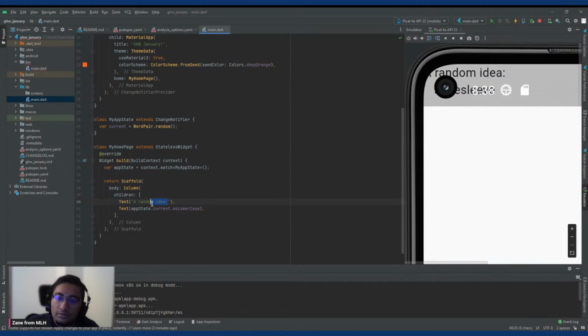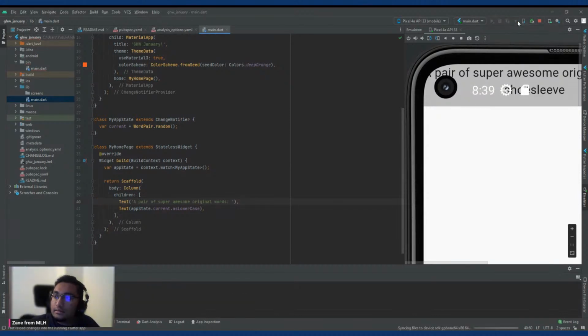One cool thing about Flutter is that if I change this random idea colon to this message right here, instead of recompiling the app, which took a minute to do, I can do Flutter hot reload, which is up here.